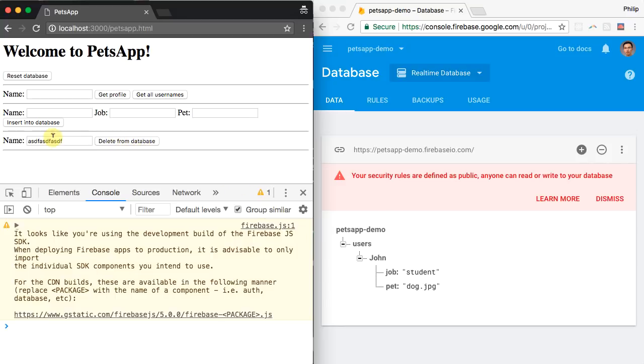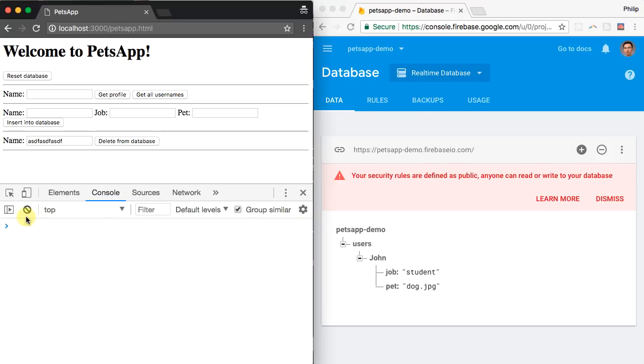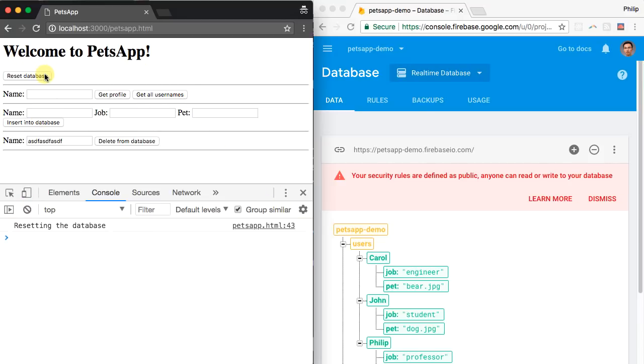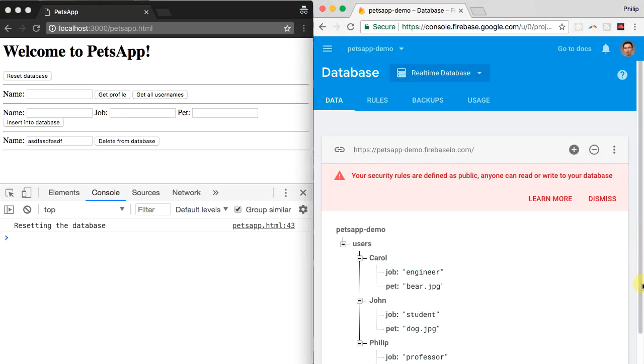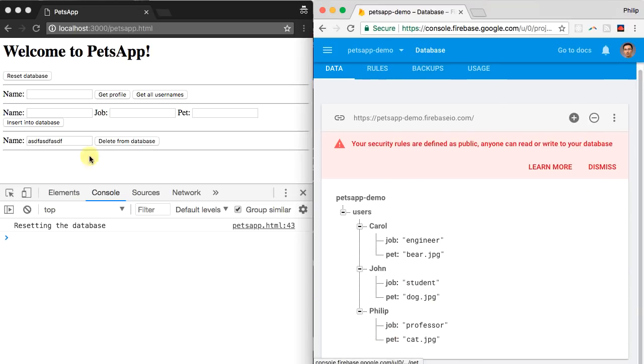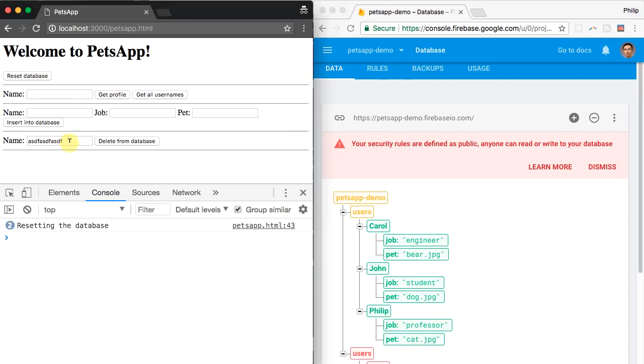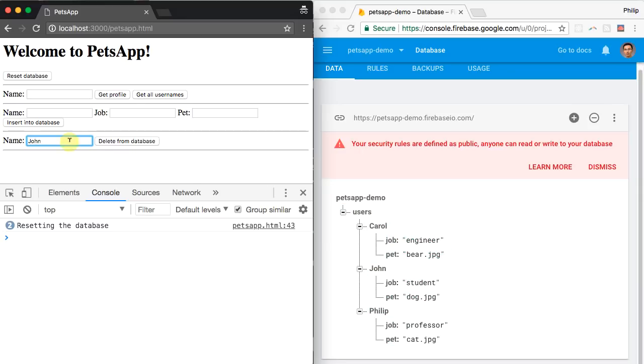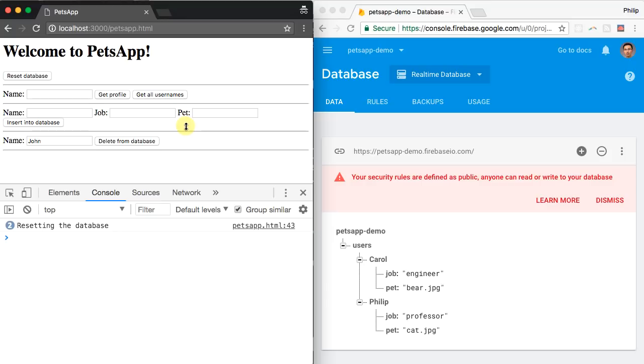So how do we get everybody back? Fortunately, we have a reset button. Once we hit reset, let's see what happens to the database. Everybody comes back. In theory, what actually happens is that John gets deleted, and then all three of them get inserted back. So now our database is back to normal, and I can delete John now if I want. And watch the right side. John is red, and then he flashes, and he's gone, and so forth.